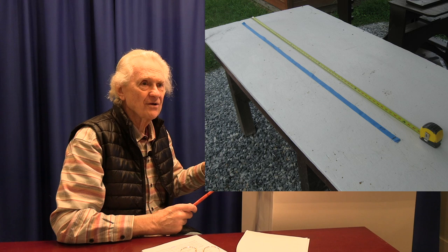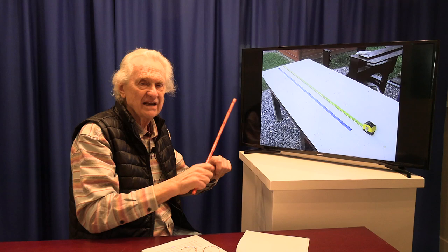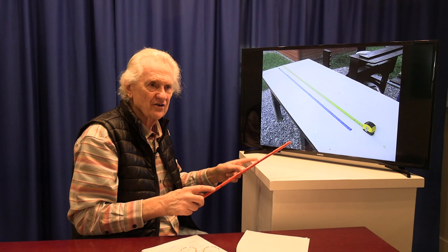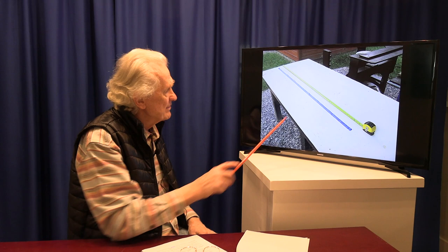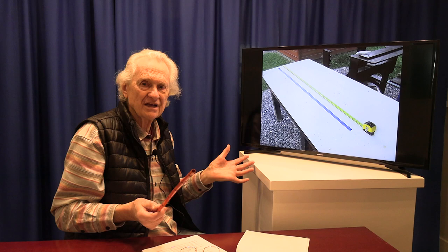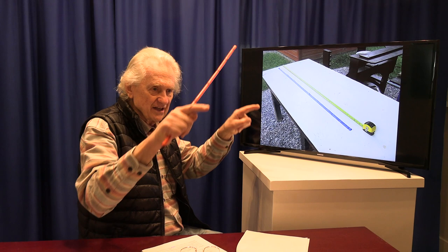Here's a really useful tool we found for constructing the kiln - a piece of masking tape. We adhered it to the inside surface of the arch sequence and marked the point where it touches down on each end, giving an accurate measurement of the length from one contact point to the other. A cloth sewing rule can't stick to the arch to measure it, and a metal tape won't bend flexibly enough for an accurate reading. So the tape was a very good indication of exactly where the arch would touch down on the end walls.